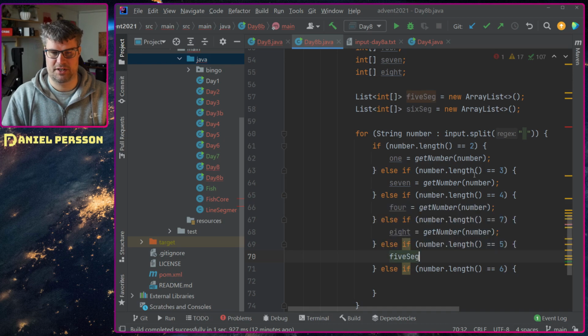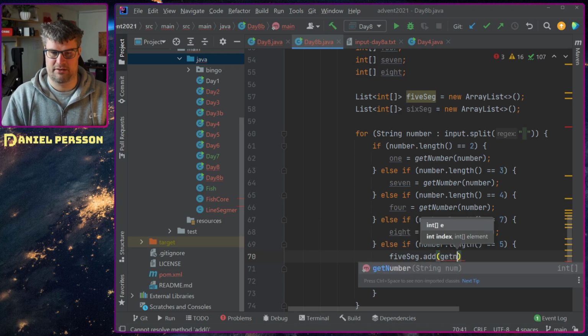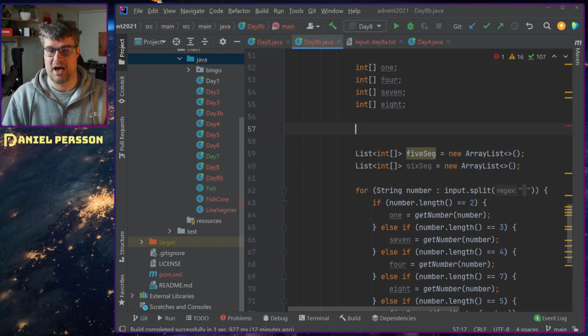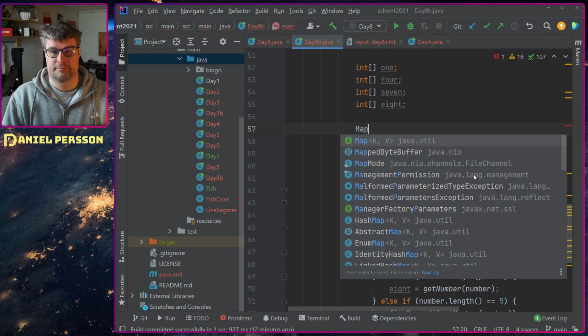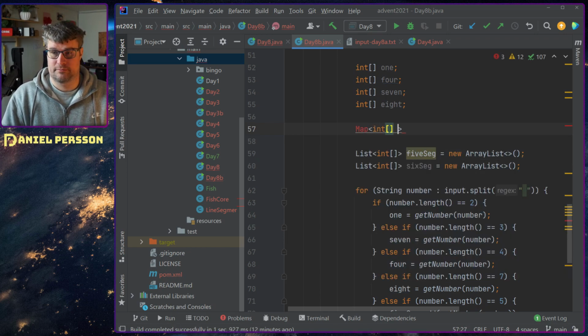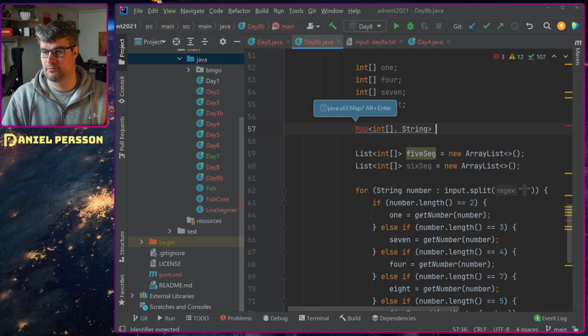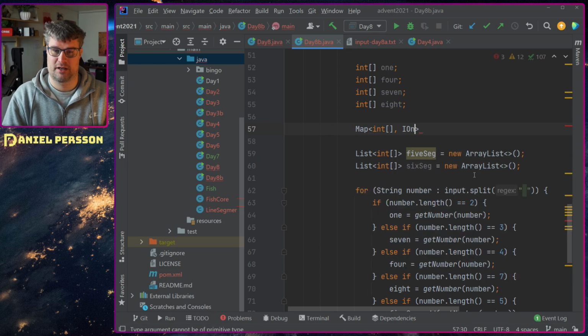Then we will have 5 segments, add, get number, like that. Well, let's do a map. Like that, or like that, integer.